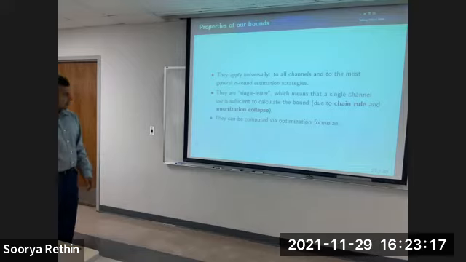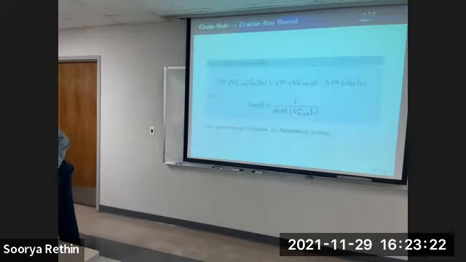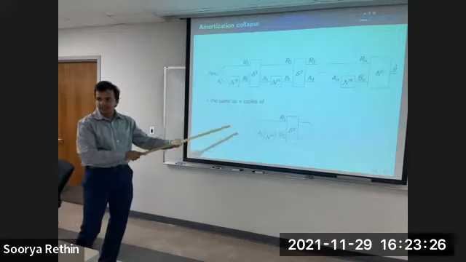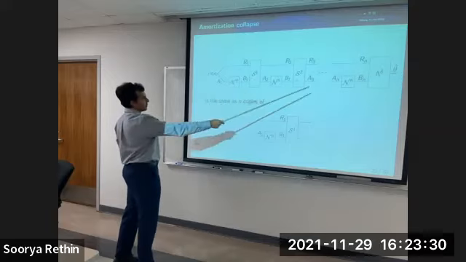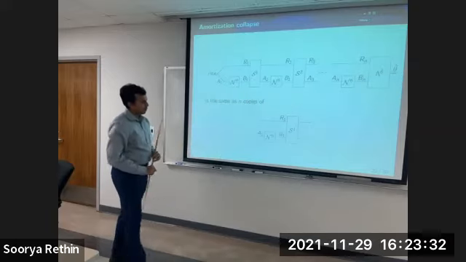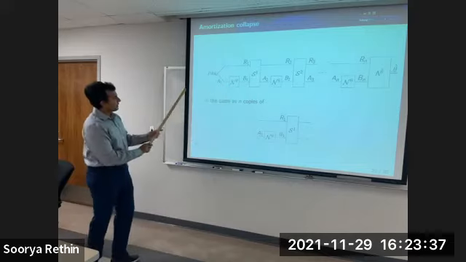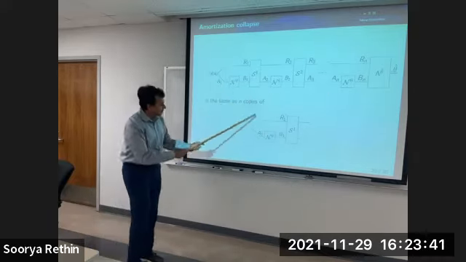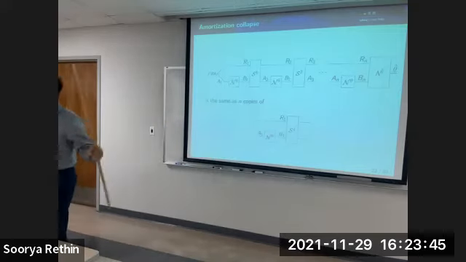Our bounds are single letter, which is a term that comes from information theory. The simplest way to understand that is by considering such an amortization collapse. It means that to compute the RLD or the SLD Fisher information of this quantity, instead of optimizing over n uses of the channel, we only have to compute it for one use of the channel. And that's what single letter means.